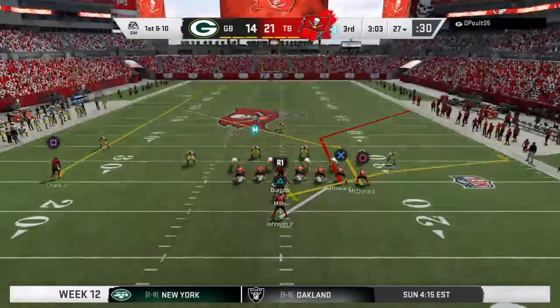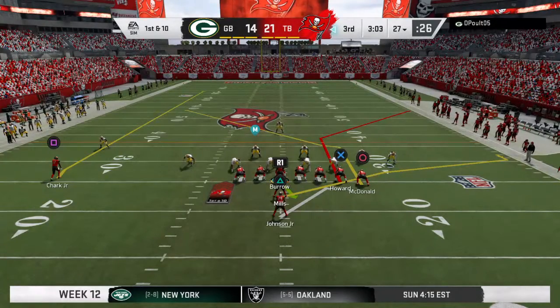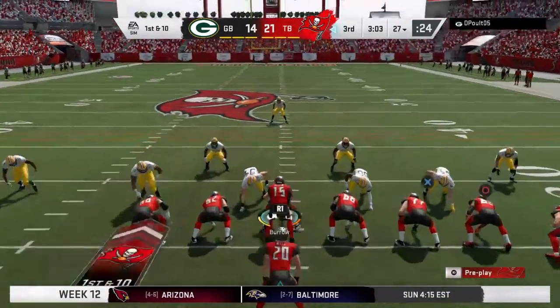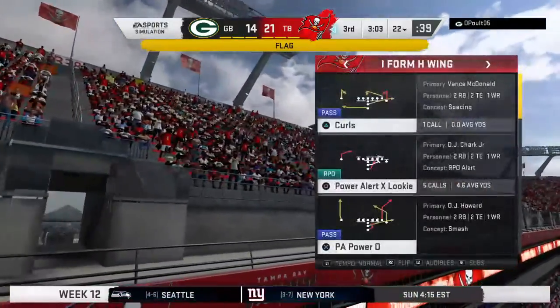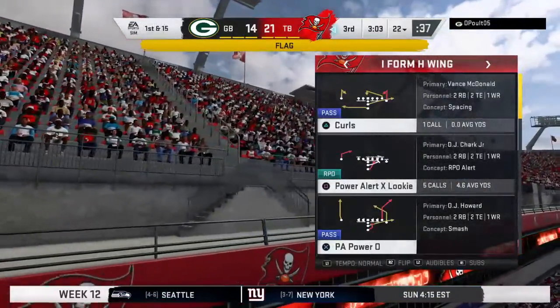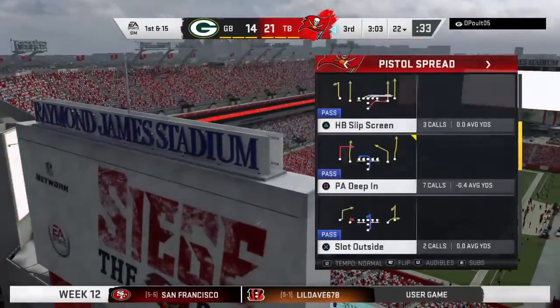The Tampa offense is ready to get their drive started. And they're hoping to redo their efforts from the last drive when they got into the end zone. And just think of what it's like now on the sideline. Because when you score a touchdown, you have to go over and look at the tablet and see what you did on the last drive. When you scored points, it's a whole lot better view than when you're trying to figure out how to fix things there.